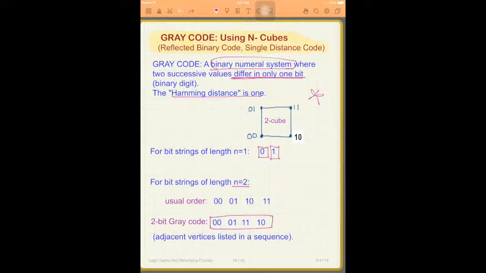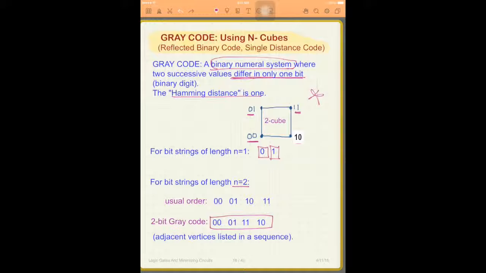So if I look at the address of each of these vertices for the 2-bit gray code, it forms a 2-cube. So the address of this vertex would be the bit string 00, then I can go to 01, then 11 over here. It's almost like when you were graphing with x and y coordinates, you're just labeling them.